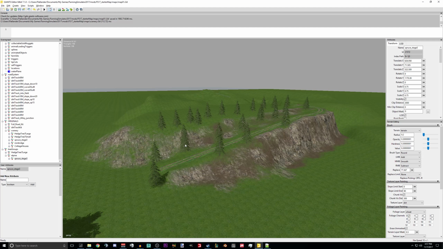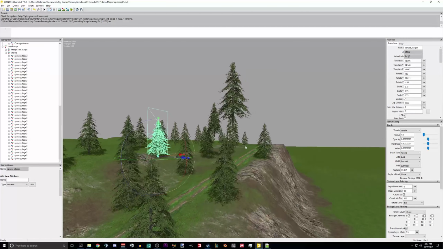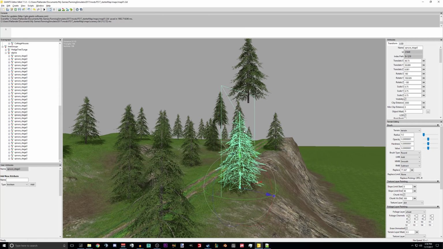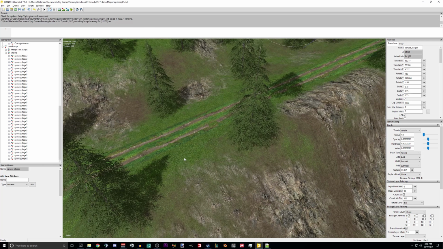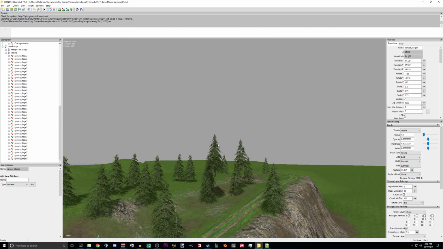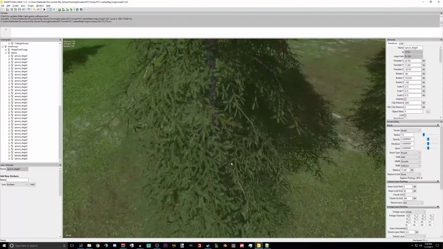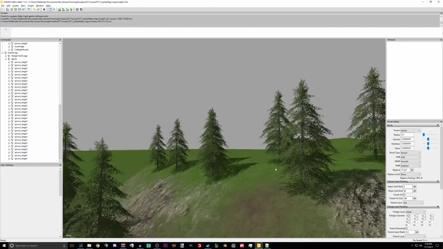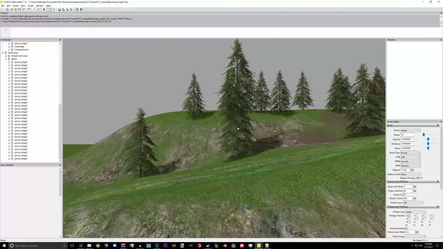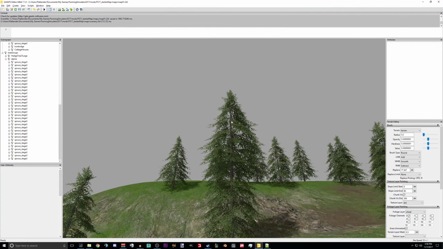One thing you do have to worry about is if you keep on doing this over, like, let's just do it randomly. There we go. That'll be a good example. Now, because I pressed that Control key, it recognized this collision layer, so it thinks that this is where you wanted the tree. Well, obviously we don't, so we've got to move that. After you plant something like that afar, this is how, if you ever see a bunch of floating trees in a map, this is how it happened. This one we can just delete. This one we will delete. And did we have any others? I think we might have had one more down here. Maybe not. Yes, we did. There we go. It's a little hard to see, but we got it.